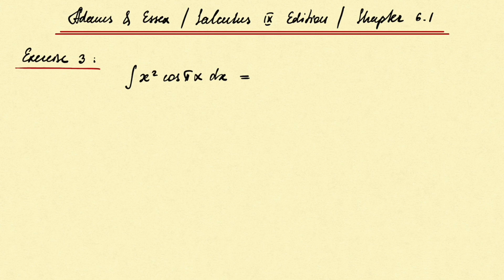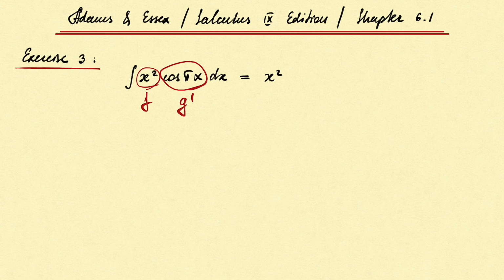First, why was there such talk? It's because we'll take x squared as the function which we will differentiate. So it's, say, f, and the trigonometric part will be g prime. In our next step, remember integration by parts, as before I don't use the u dv method, I'll just do it in my head. We have f, which is x squared, and let's integrate cosine of pi x in our head.